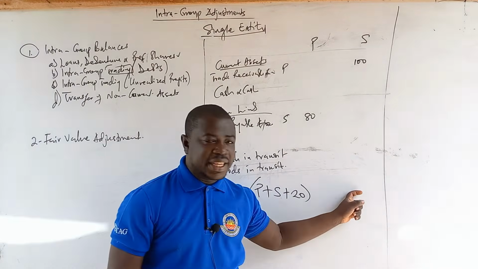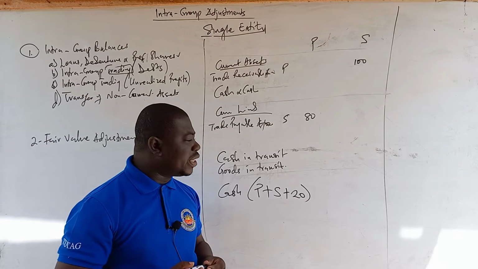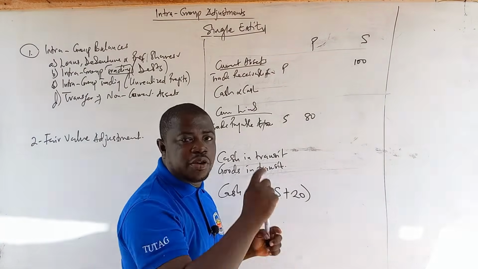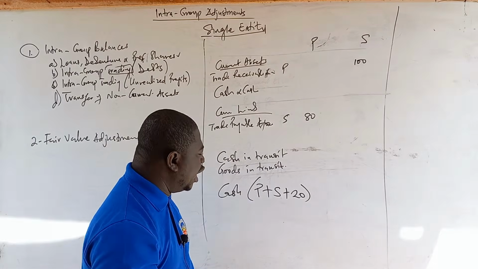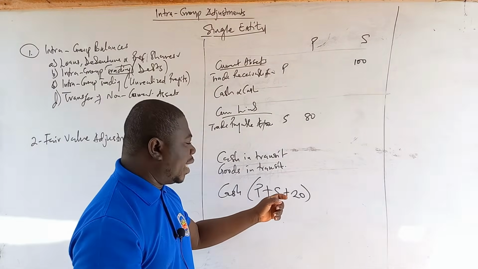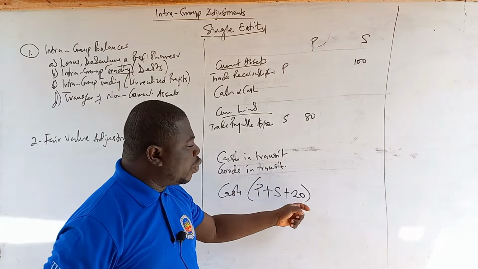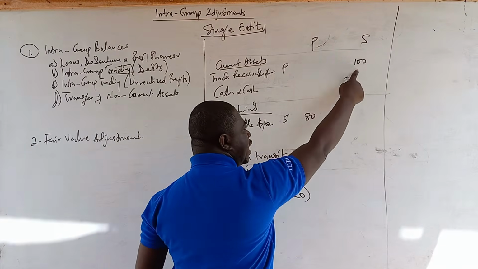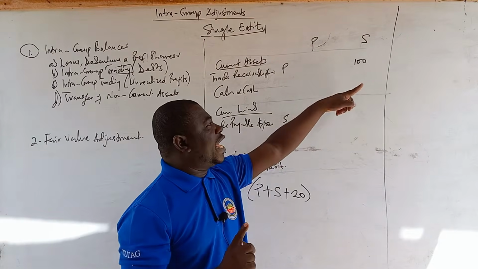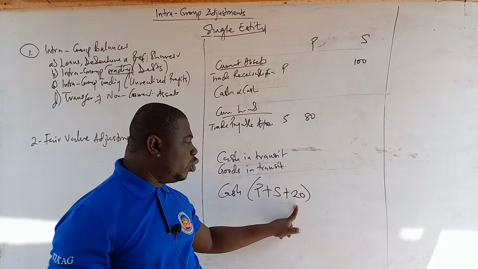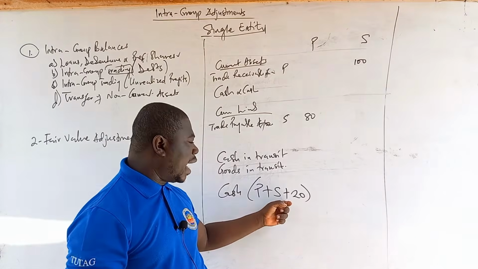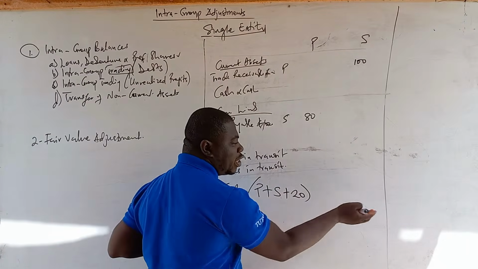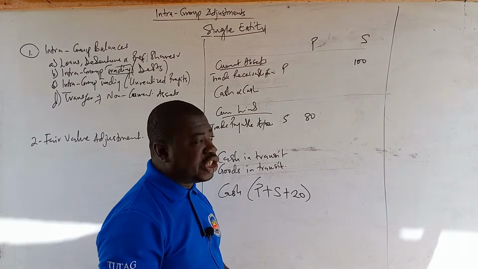Before we bring the final answer in the consolidated statement of financial position. So in other words, your final cash balance on the consolidated statement of financial position is going to be the parent's cash balance plus the subsidiary's cash balance plus the 20 cash, which is cash in transit. So this 80 will not appear, this 100 will also not appear, but the extra 20 will now be shown as a consolidated cash, as a cash in transit, which will be added to the cash balance to still make the statement of financial position agree.